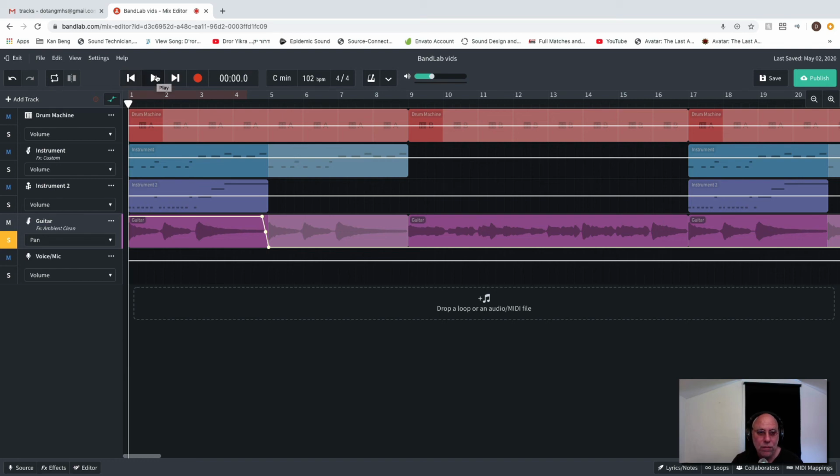Let's have a listen. So it's on the right side. And it moved to the left side. And again, that can help to create an effect of movement.